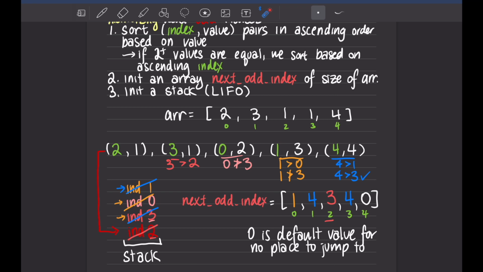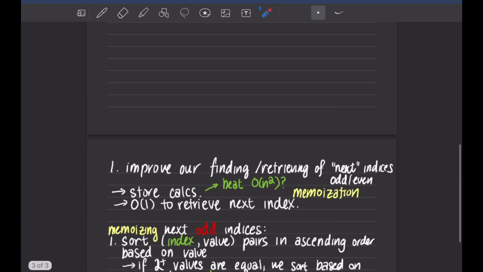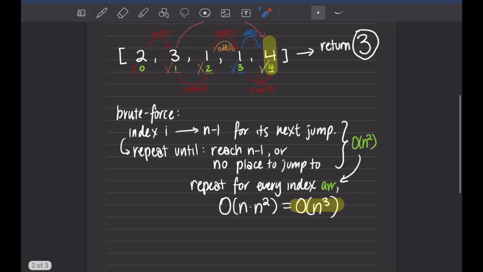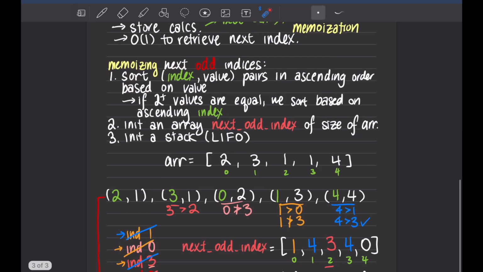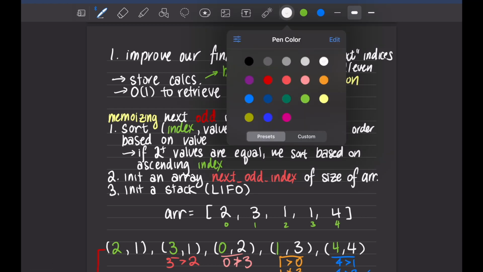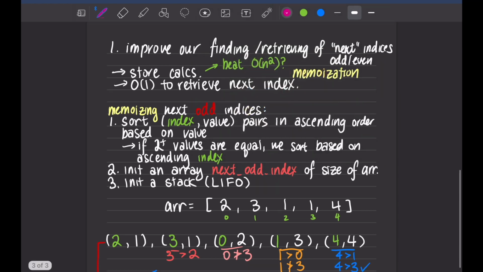Going back to our analysis of runtime, let's see if what we've just described in the memoization steps are indeed lesser than O of n squared. So let's calculate the time. Let's do this in pink because that's something I haven't used.